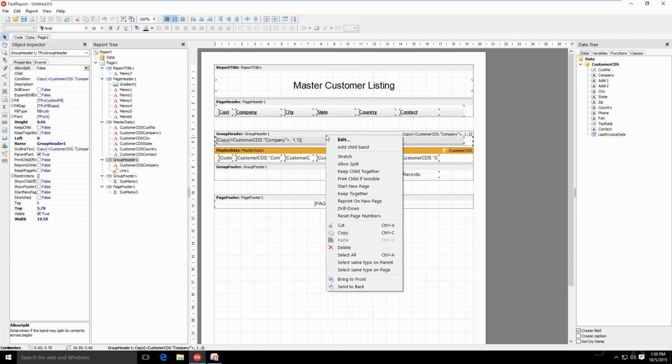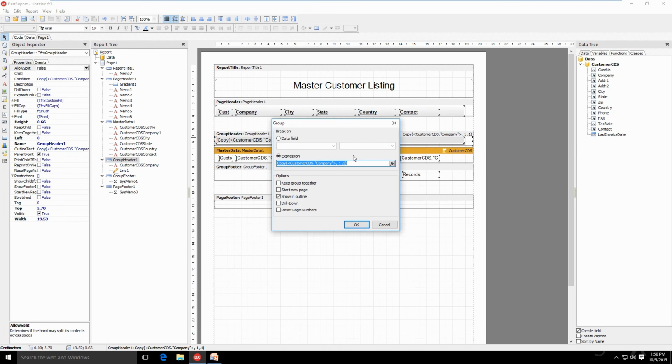So up here I have created my group based on an expression, and in this case the expression is the first letter of the company name. So that means I'm going to be grouping alphabetically by company name, where my first group will be companies with the letter A as their first character, and then companies with letter B, and so on and so forth.